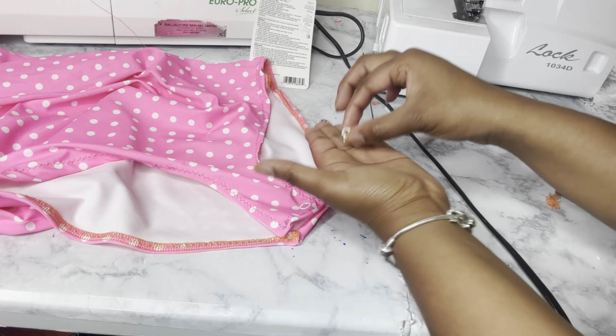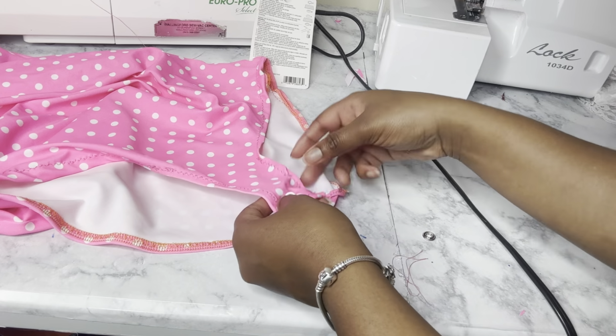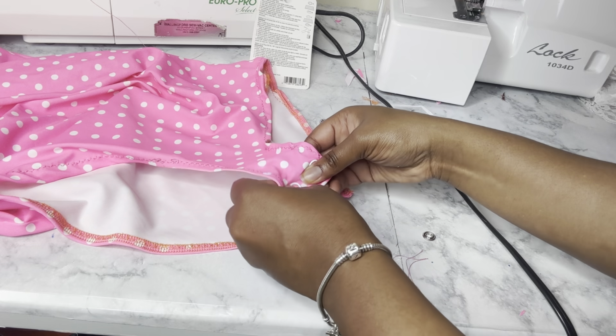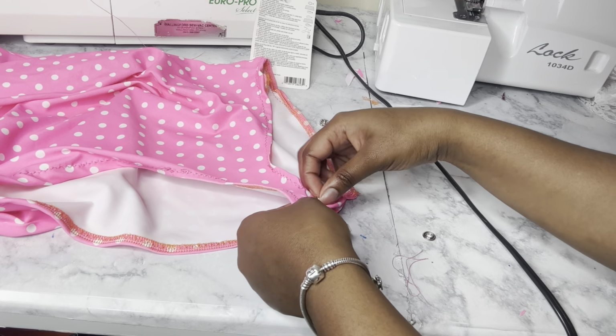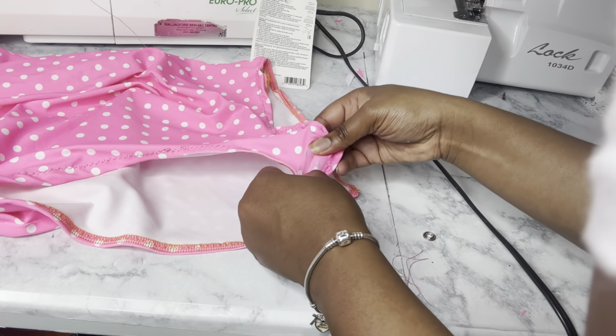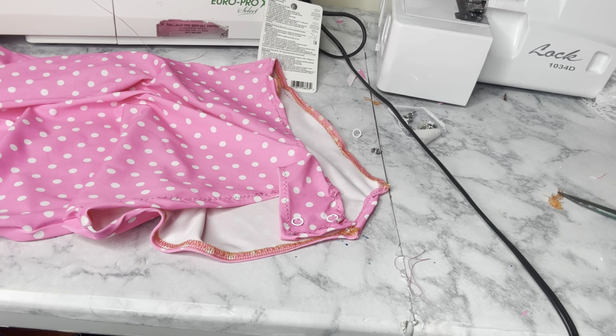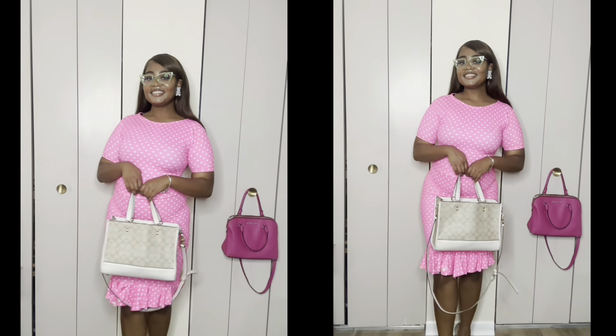I would recommend you getting a grommet tool because it works a bit faster and it's less work versus a hammer or something heavy to push the snaps down. Because the reality of it is, if you use a hammer or something of that sort, I know from experience, you may squish it and then you ain't gonna have no snap to snap on. Honey buns, this is how it should come out.